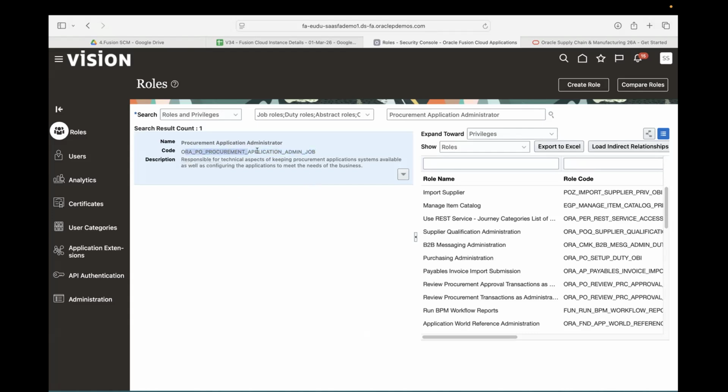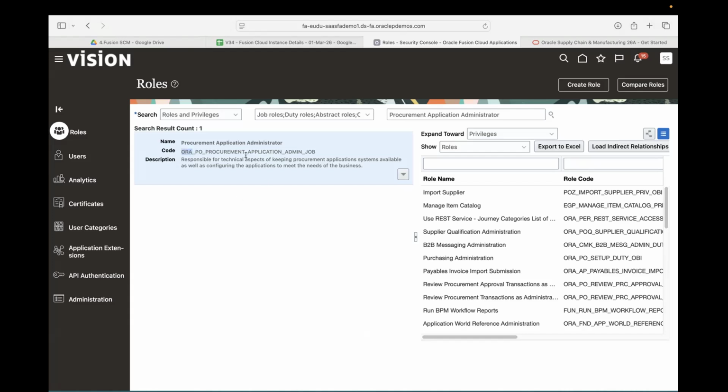Okay. This is non-alterable, first thing. Second thing, whenever you want to differentiate a standard role from a custom role, always see this code's starting wording. Whenever it is starting with the wording ORA, that is nothing but a standard role. So every standard role of Oracle Fusion starts with the wording ORA, guys. Okay, do remember the statement: the starting wording of your corresponding standard role always starts with ORA. Okay, do remember this thing.